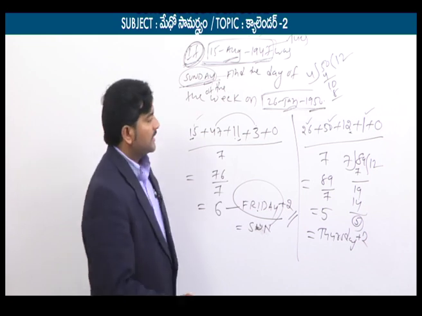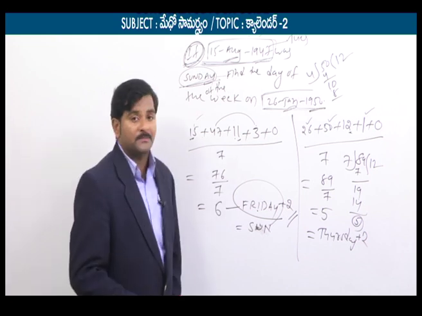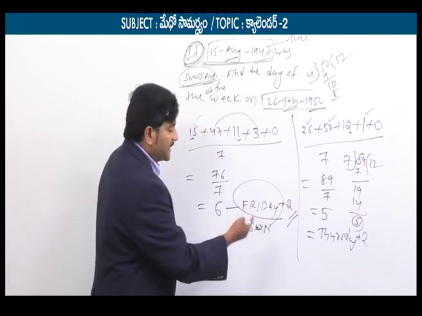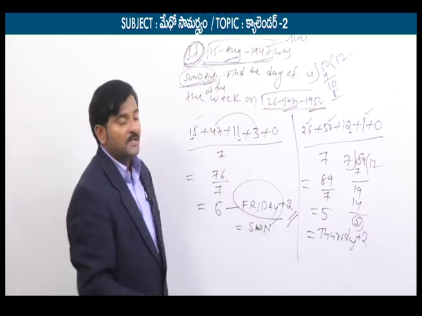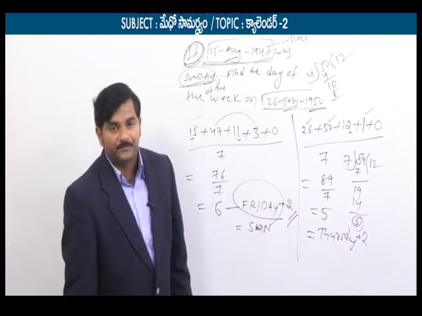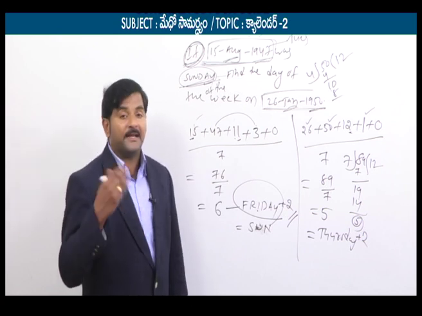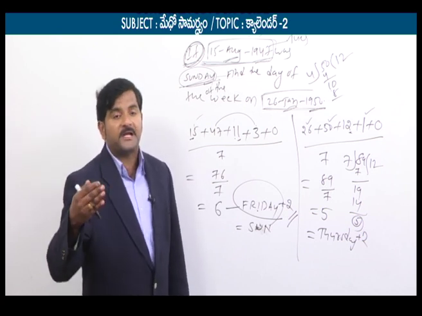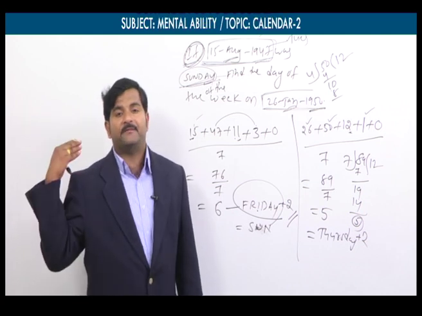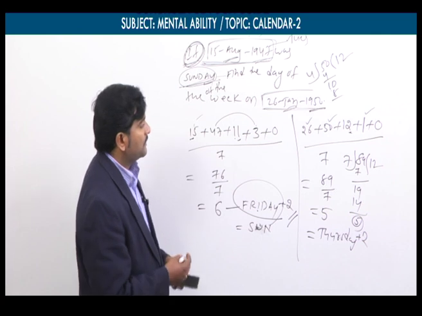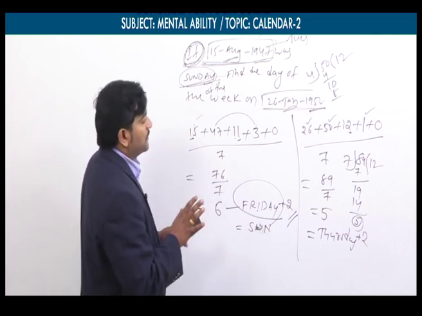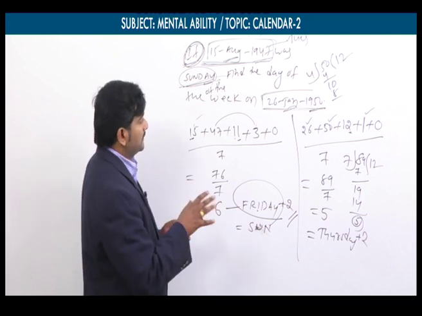I already told you, it's simply a coding-decoding concept. If we are adding plus 2 in the first case, we add plus 2 in the second case also. If I am subtracting minus 2, we need to subtract there also. Whatever I am adding there, the same thing you need to apply in the second case also. Sometimes instead of adding plus 5, subtracting minus 2 is very easy. Instead of adding 5 days, adding minus 2 days is very easy. So we will go that way also. That is the procedure to solve this type of model.